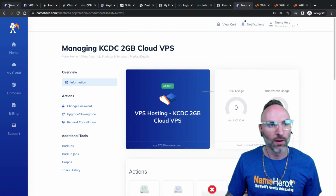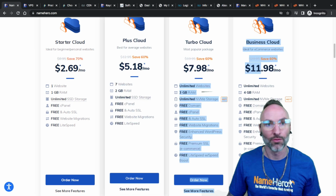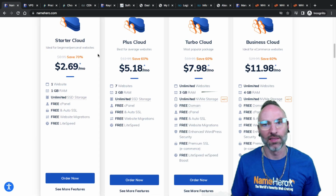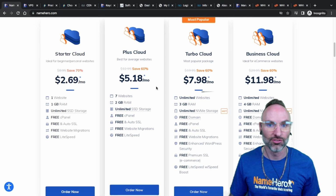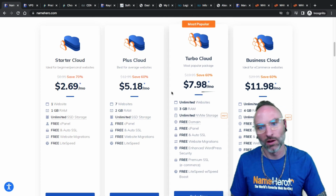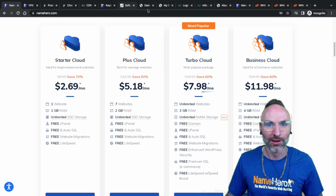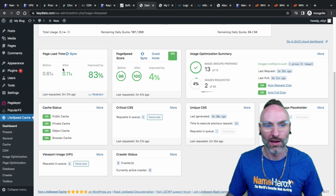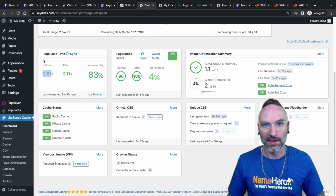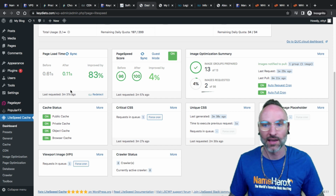And if you use our web hosting at NameHero, LiteSpeed's already installed, configured, ready to rock. You just have to set up the LiteSpeed cache for WordPress if you choose to do so. And again, to fully get the benefits out of LiteSpeed Web Server, you have to use that cache plugin, because as you can see, once we enabled it in our WordPress here, remember, before installation this was still using LiteSpeed Web Server. So think about how much more we gained, 83% more, by enabling this caching plugin.